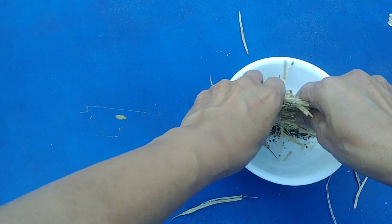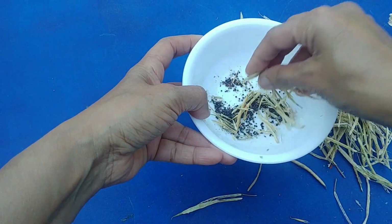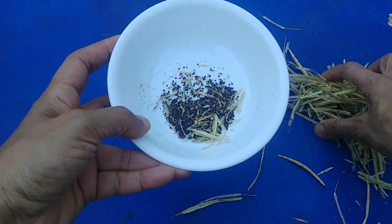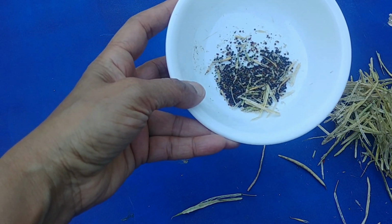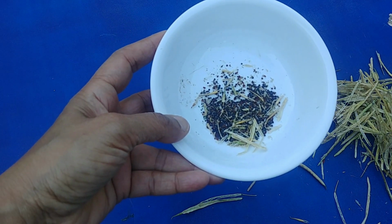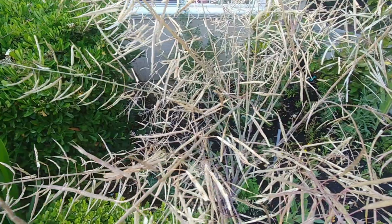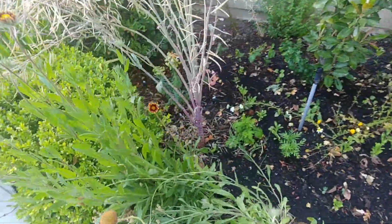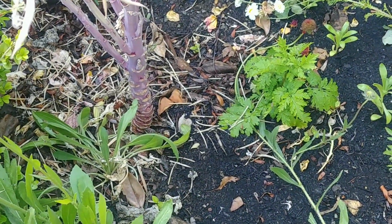So we started from store-bought seeds, and we enjoyed the kale, and it grew so tall and nice. And then we finally got the seeds from it, and so in the next season I'll start from the seeds. Actually, all those seeds which are scattered under the plant, I don't think I'll have to plant any new seeds. They themselves will grow when the season is right.